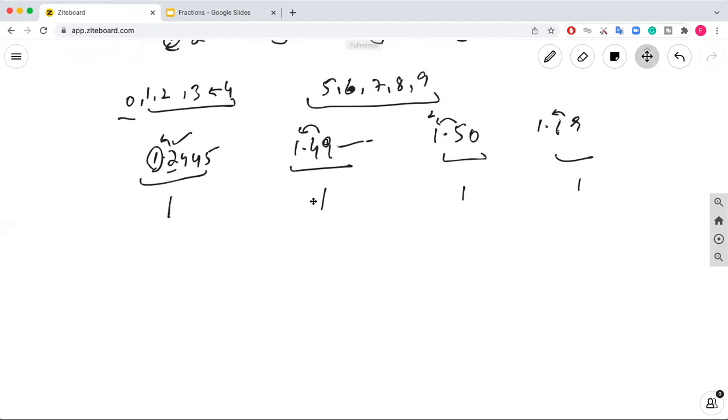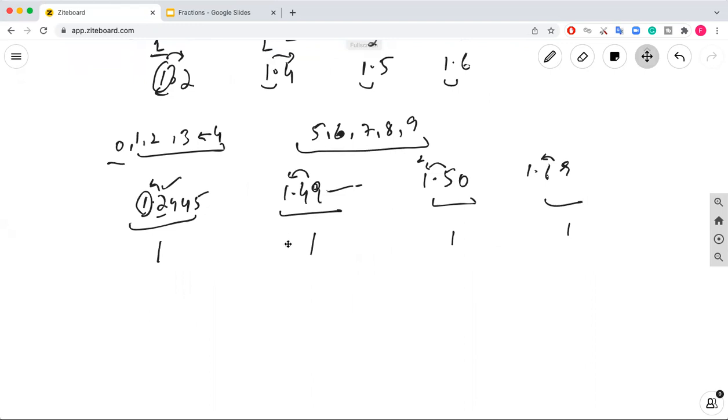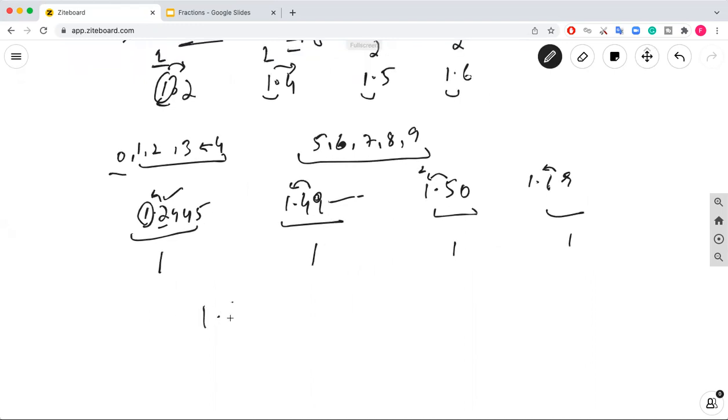Usually there is a problem: students make a mistake. Let's suppose they have 1.49 and we are asked to round to the nearest integer. They first round the 4 based on the 9 and consider it 1.5, and then round that to 2. They actually double round. But keep in mind, whatever place you're asked to round to, only see the next digit, not the values after that. So this will be 1.